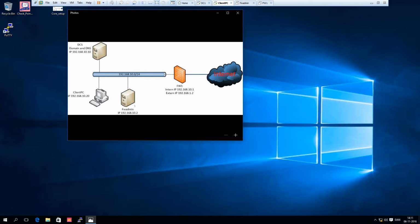We are going to run up the firewall management server and the firewall gateway. I have already chosen the IP addresses for those two, so you can see here the gateway. The management server will have this IP address and the gateway will have this IP address as the internal address and this as the external address. On the external network there is a DSL router pointing towards the internet, so we will use that as the default gateway for the firewall. This internal network is a host-only network inside the VMware Workstation, where all of this is running.